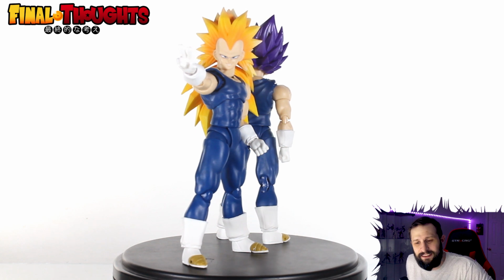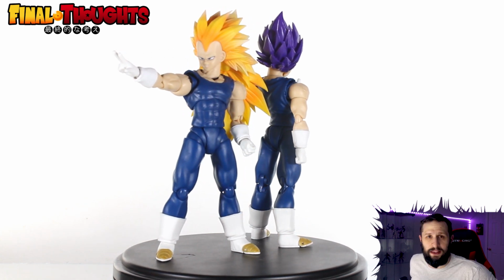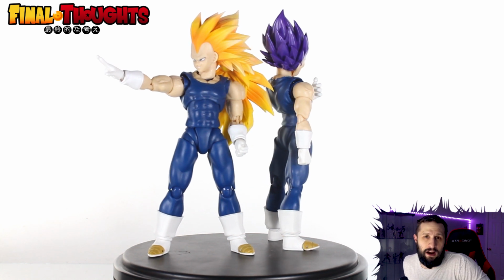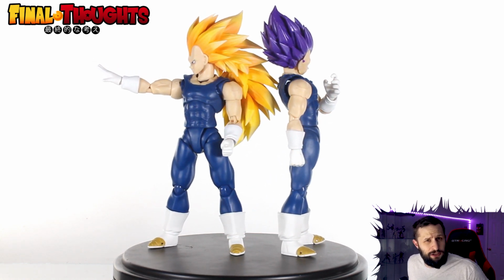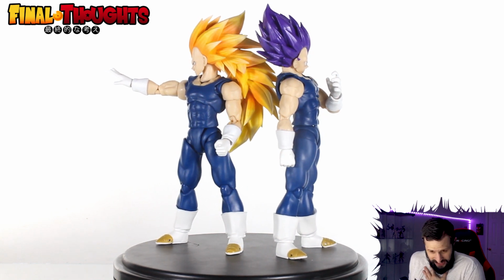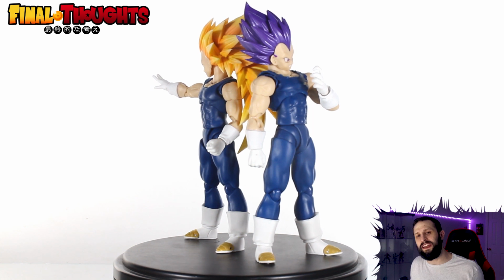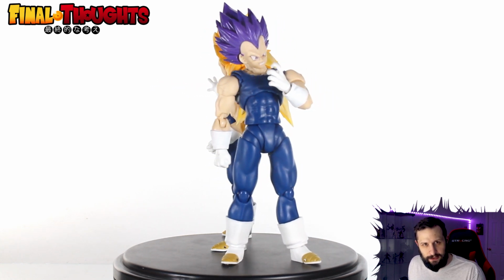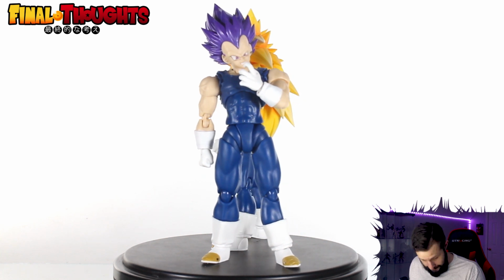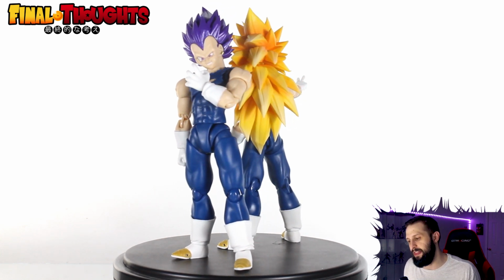It sucks that the peg in the head there doesn't fit all S.H.Figuarts 2.0 Vegetas. That is a bummer. Yes, it goes on there, but it's going around like that. If you saw in the shots in the little break there, I was able to get it on. I had to do some finagling to make it work and to sit in the right pose. It works for certain things, but you're not going to have it comfortably just sit there looking at you. That's the problem with it.